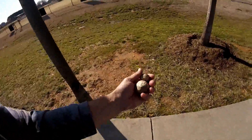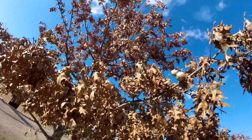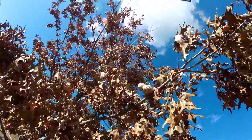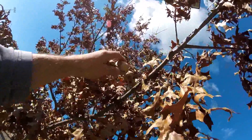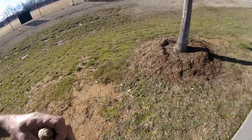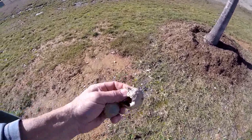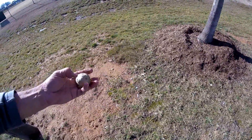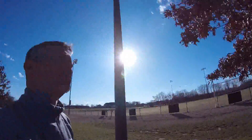This gall is an oak apple gall, and it's actually all over this tree. You can see some are attached. What causes this is a wasp — a wasp will have laid eggs here, and this attaches itself to the tree. Inside this ball is a single larva of a wasp that will hatch in the spring. It completes its life cycle in this ball, and the growth of that is caused by the wasp that has infected this tree.